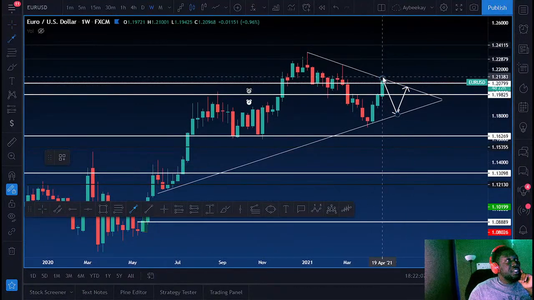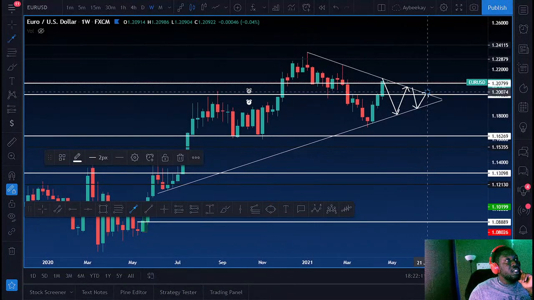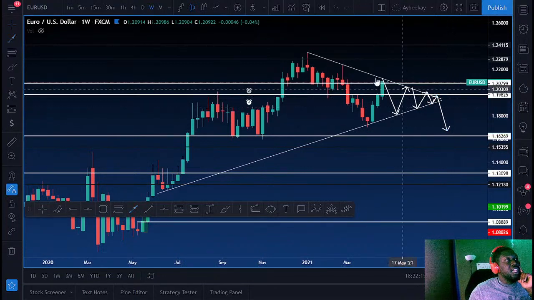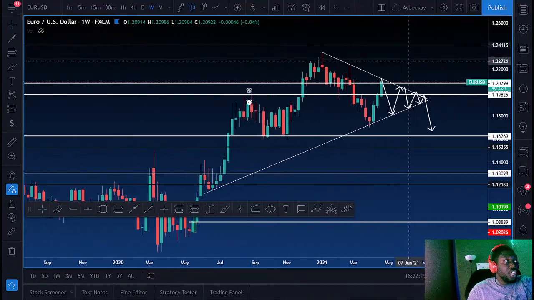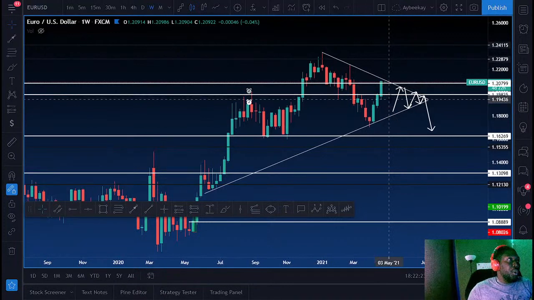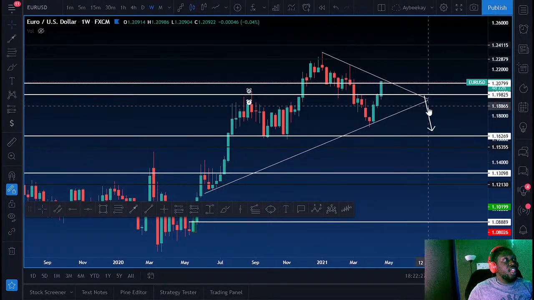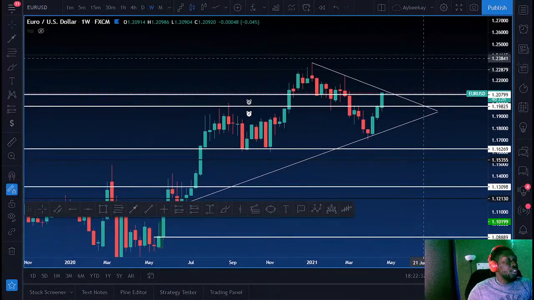So yeah, if I could get price to push down, then up, then down one more time, and then end up breaking out to the downside, that's what I would prefer to see rather than the continuation to the upside. Because if price does continue to the upside, that means the US dollar is just going to get weaker, and that is not what I'm trying to see, although I can see the possibility happening.